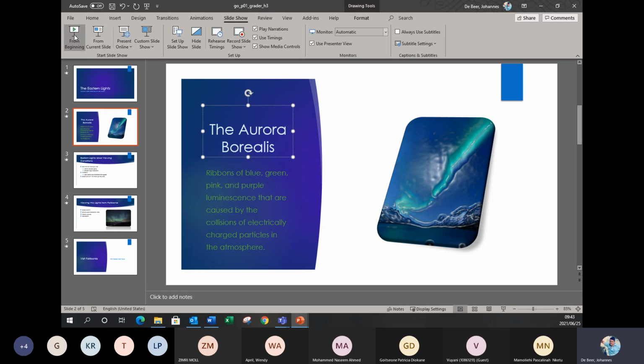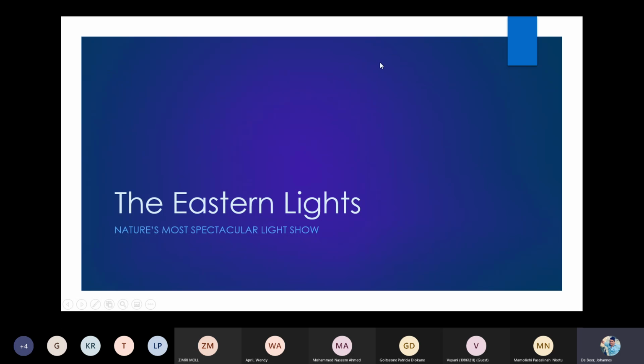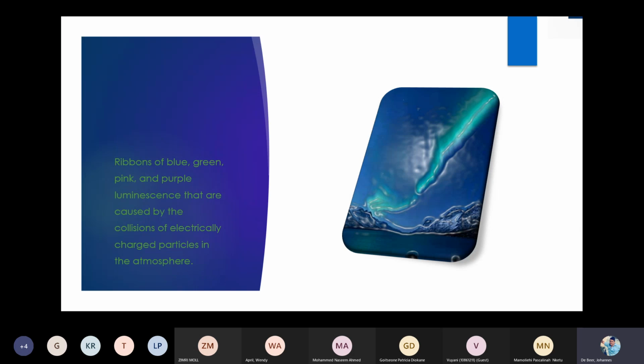So I'm just going to say from beginning. This is now what your presentation will look like on the screen itself when it's being presented. So that was my first slide. Now if I click on the mouse button or if you press enter, your transition will take place or your animation will take place. So if I click, you can see there was that transition where it went up and now it comes to the next slide. So this is now the slide where we did all of our animations.